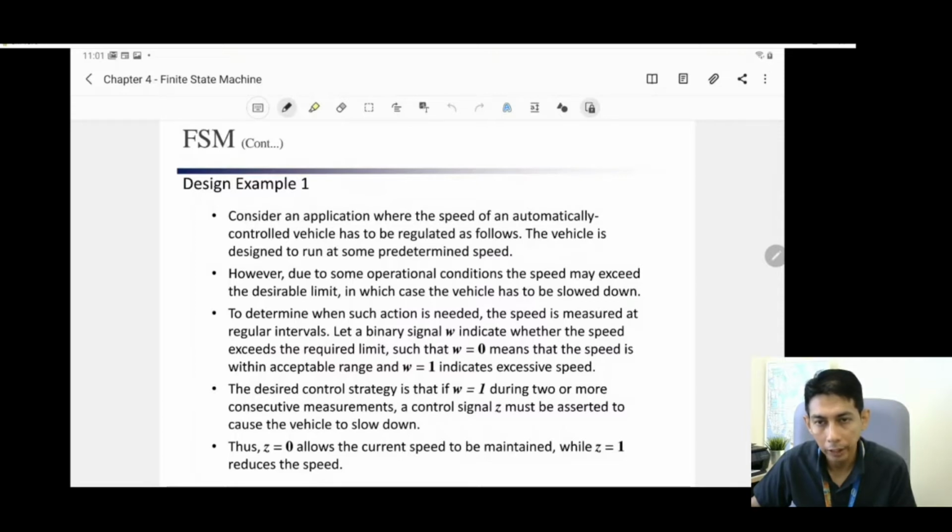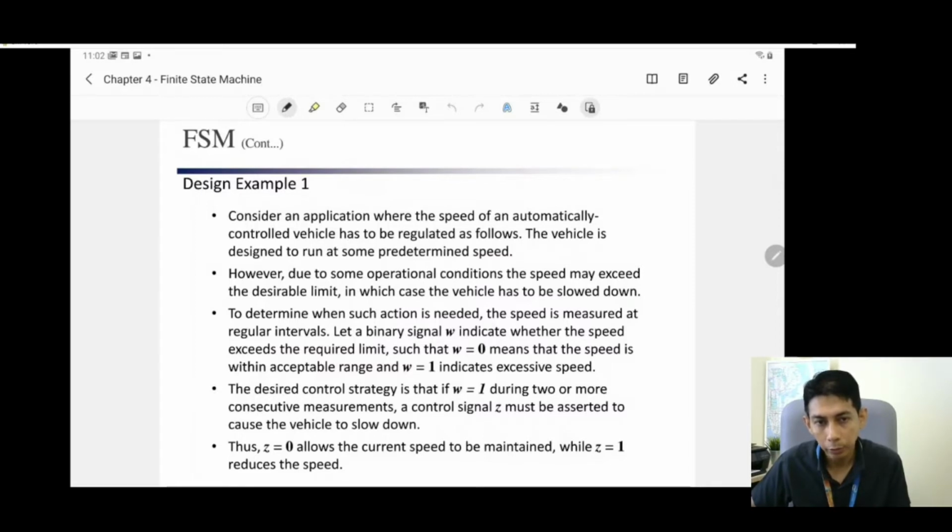The vehicle is designed to run at some predetermined speed. This means you have an autonomous vehicle designed to run at a constant speed. For example, we want it to run at 50 kilometers per hour, so we want to make sure that the car will always run at that constant speed.